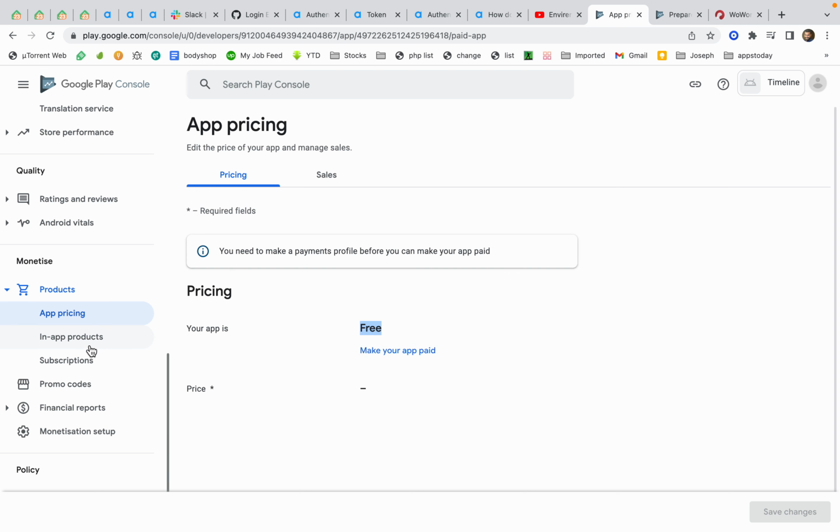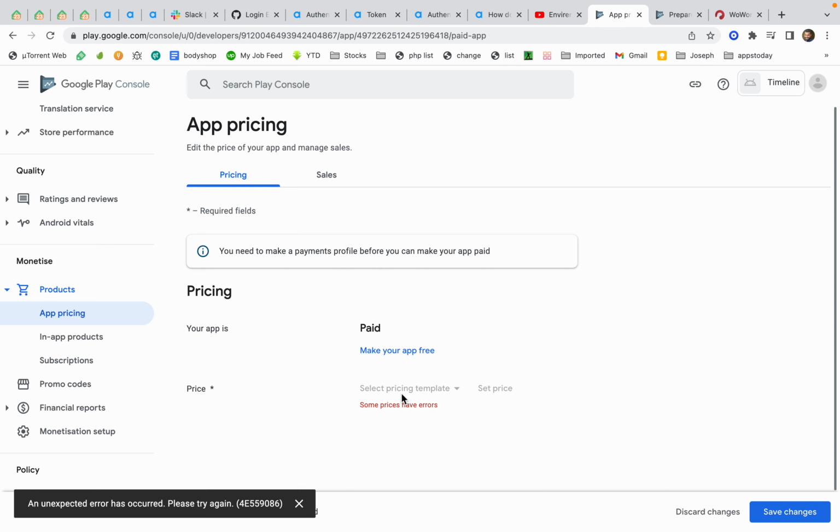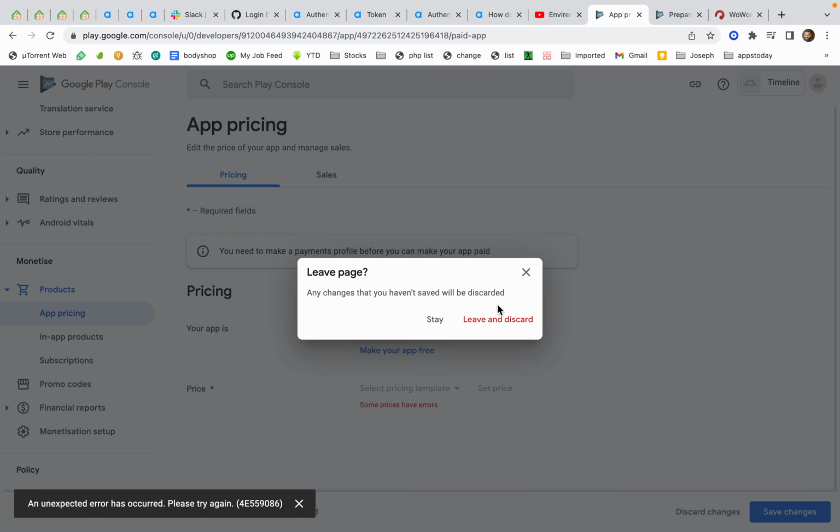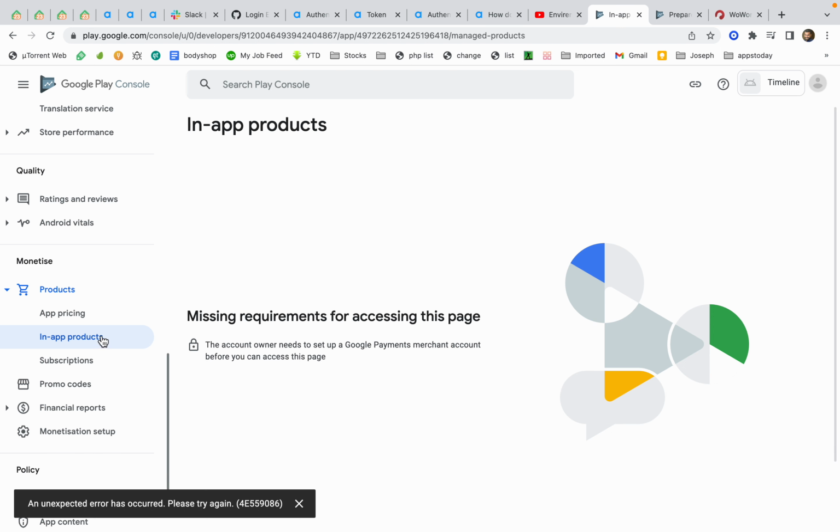Once you click on paid, then you'll have to set up, let's mark it. Okay, in this case I have marked it paid. Make your app paid, and then we need to, okay, it's giving an error because we have not set any in-app products. Leave it. Whenever you click on this in-app product, you'll have to set up a merchant account, and in order to set up a merchant account, you'll have to select the application to be paid.